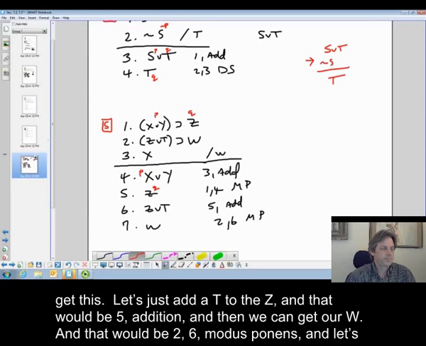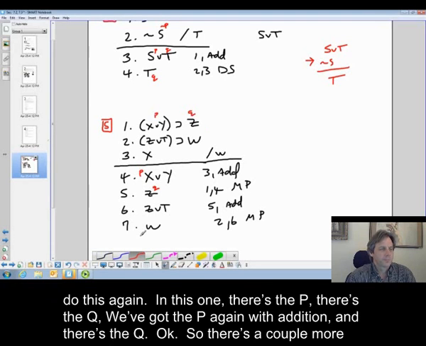And let's do this again. In this one, there's the P, there's the Q, we got the P again with addition, and there's the Q. Okay, so there's a couple more examples.